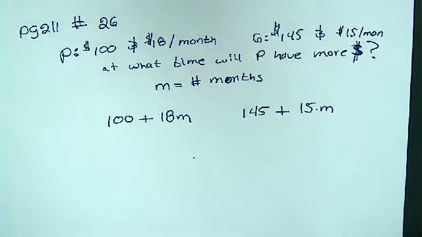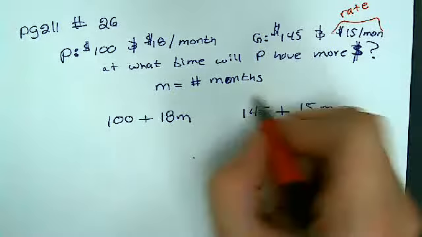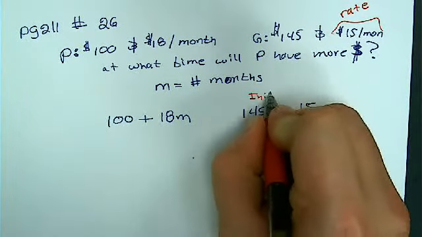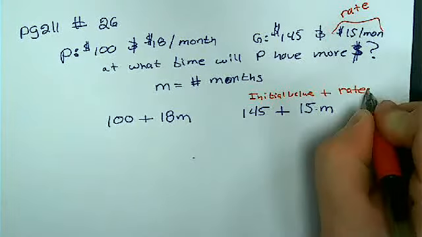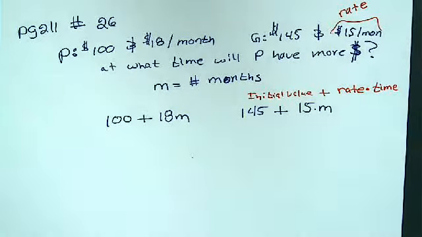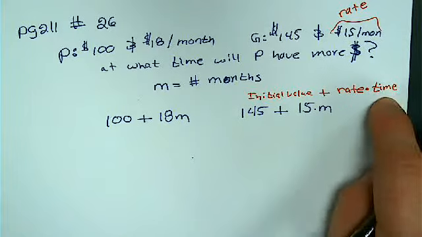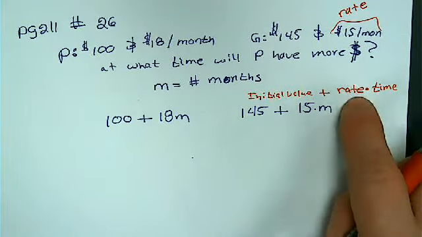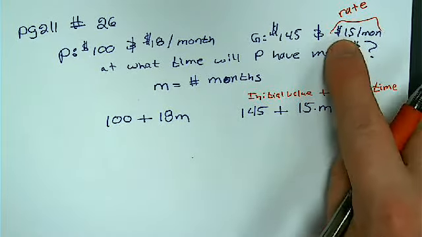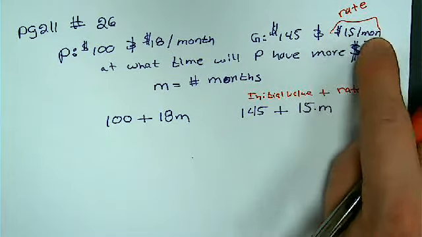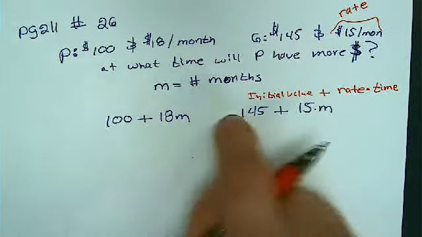Now I also talked about this idea that we have a rate and that these expressions are initial value plus rate times time. And we always have a variable for how long we're going to wait, or how many people we're going to involve, or how many cars we have to buy. And there's always a rate of so many per thing. You know, $15 per month. It might be $7 per student, or 98 miles per hour. All of those ideas. Now, I have to make sure I get the expression right.